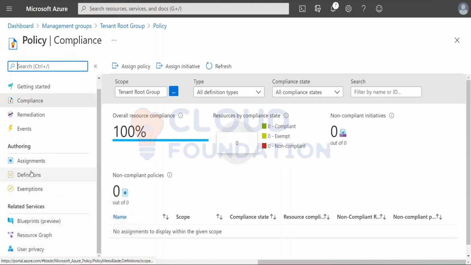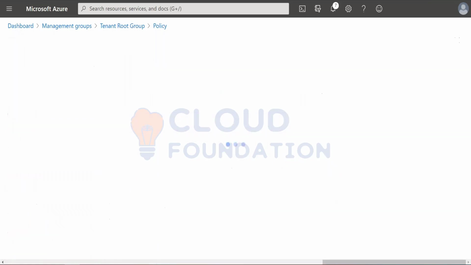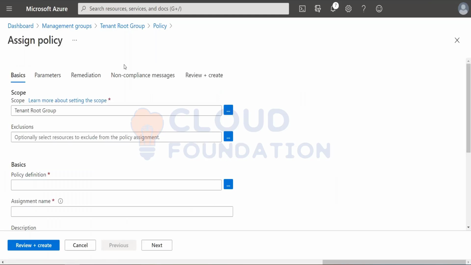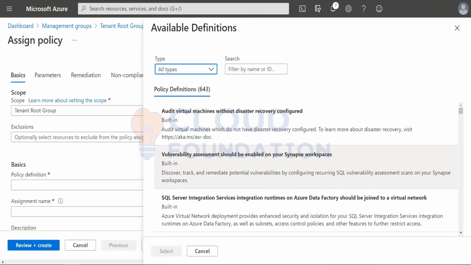What are the policies that you want to create over here? If you see, there are more than 600 policies available by default. I will discuss policies in more detail once I go to the governance section. You'll see there are 643 policies.